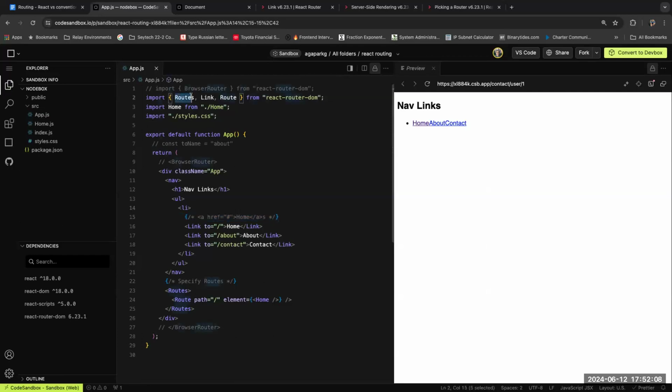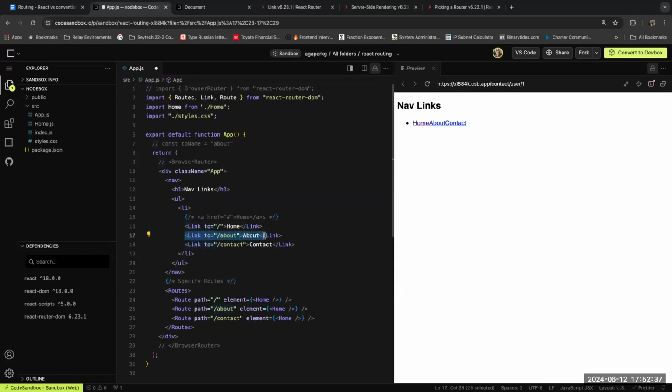All right, Routes will wrap every individual route, and the Link will link to the specific route. The Route will contain a path and the element that we need to render. Let's do the same thing for the others, the path about, or the path contact. The thing is that the names have to match with the path.